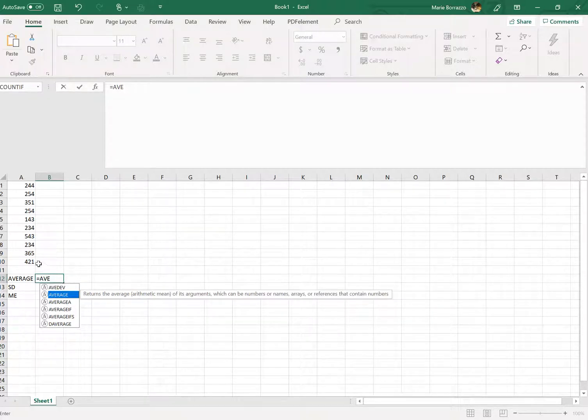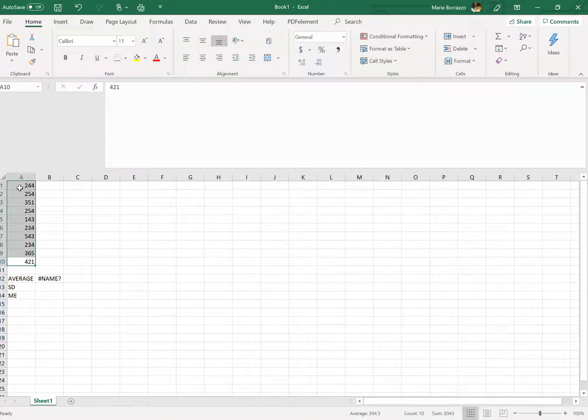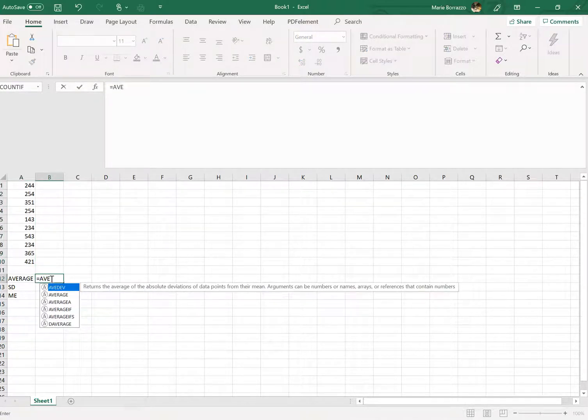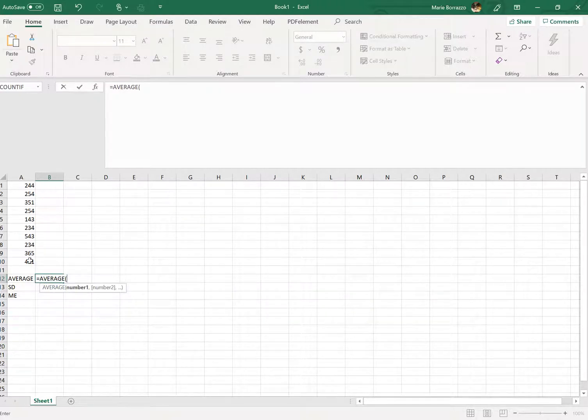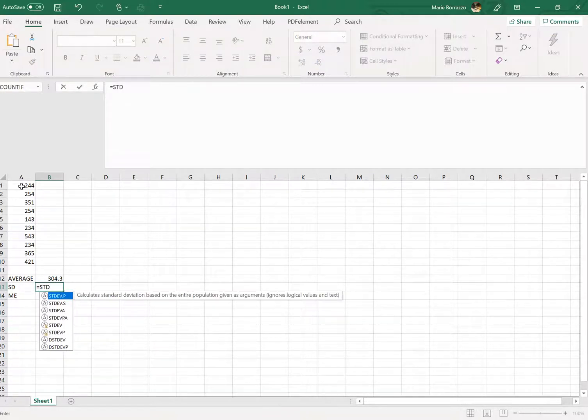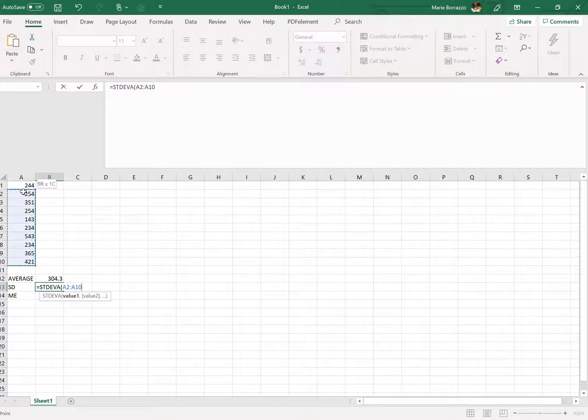Double click on it. Hold down your numbers. Try that again. Equals average. Double click on it. Hold and drag. Standard deviation equals STDEV, and then you want the third one, STDEV.S for standard deviation. Double click on it. Hold your values.